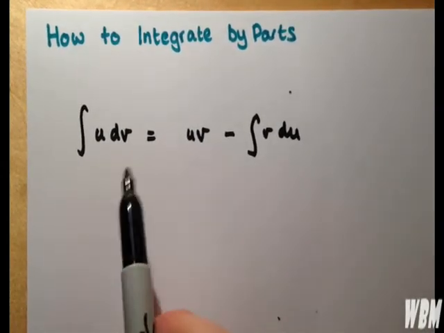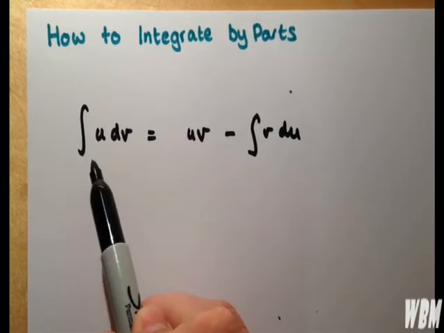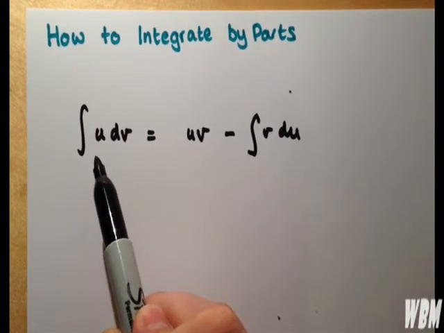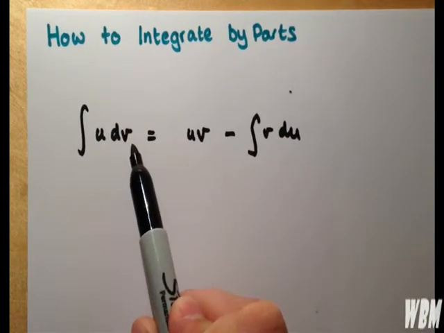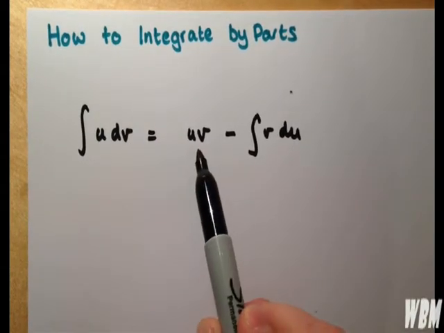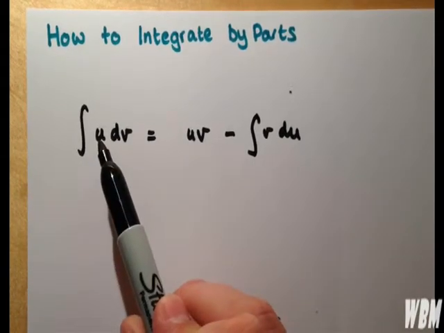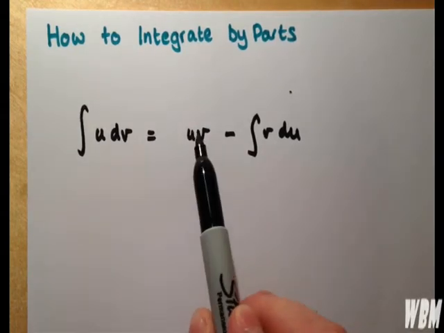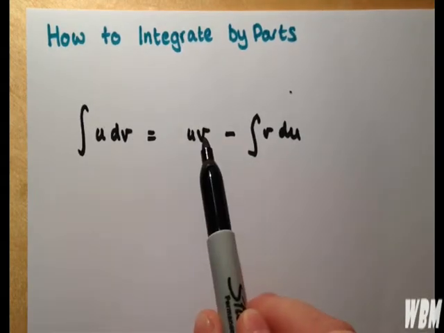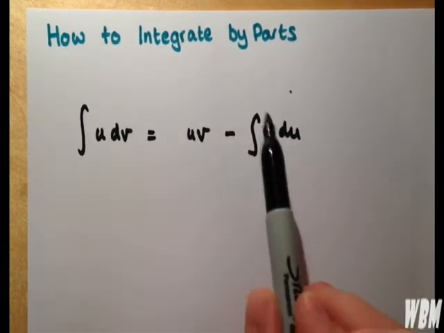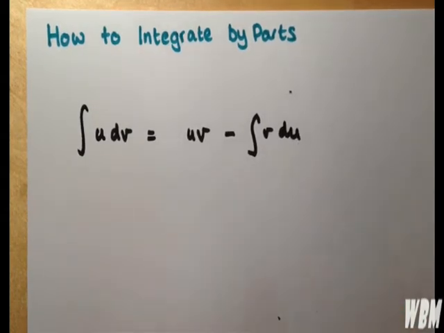What we're essentially saying is that we're looking at the original integral. This is the question, and we are picking a part of it to be u, and we are also picking a part of it to be dv, and then we simply rewrite this like this. So we just take that u from the original equation and put it here. We take what is dv, we integrate it, and we get v. And then we simply have minus the integral of v times by u differentiated.